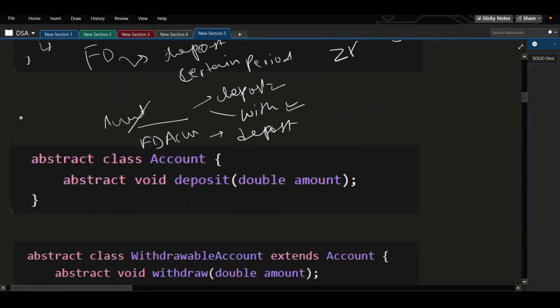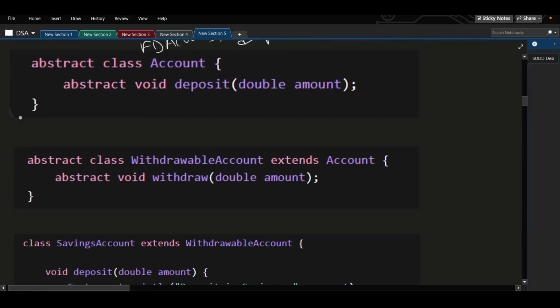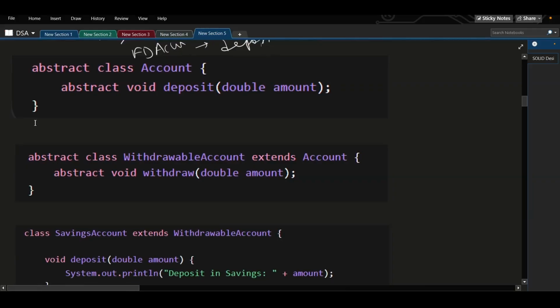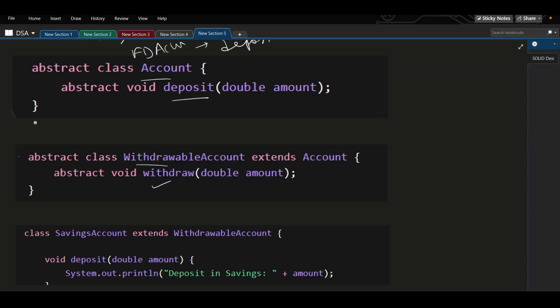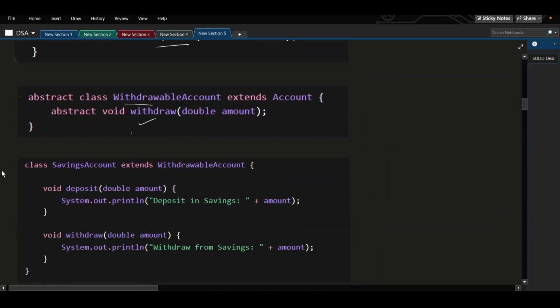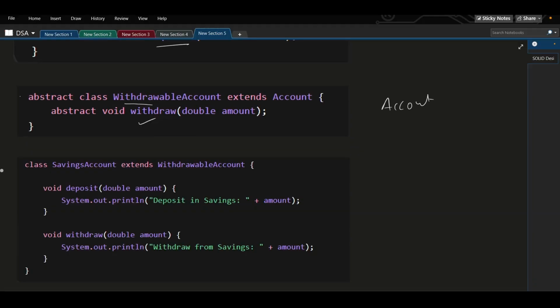So let's see how we can ensure that the child class is also able to substitute the object of the base class. If we design in this manner, in the account class we will have only one method, deposit, right? And we will check whether that account is of withdrawable type or not. If it is withdrawable type, then only it will have the withdraw method.